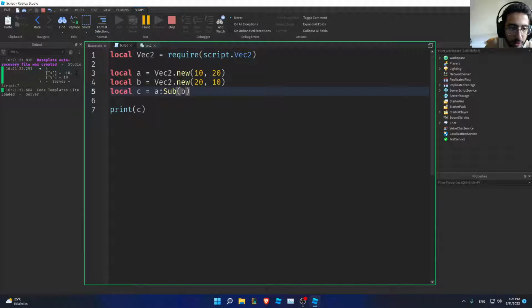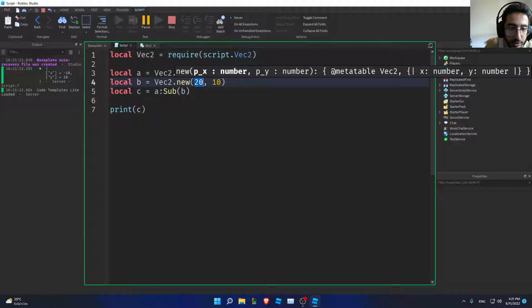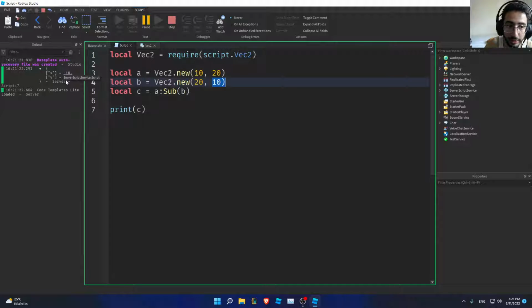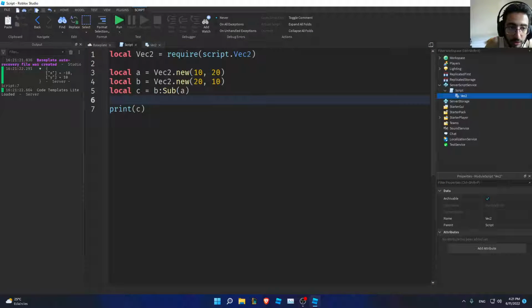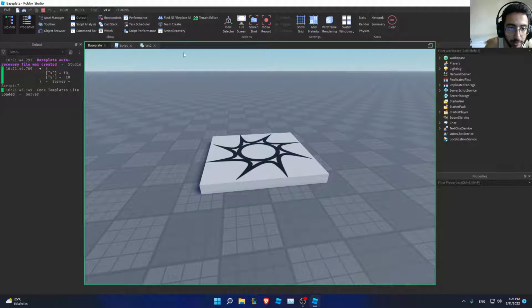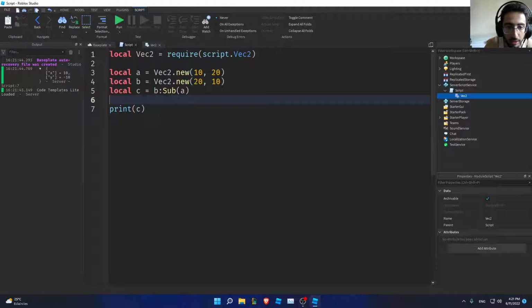For the first one, we got minus 10, and for the second one, we got 10. So basically 10 minus 20, we got minus 10, and 20 minus 10, we got 10. Cool stuff, isn't it? And of course, if you change the order of this, guys, then the results will also change, because in the subtraction operation, order matters.